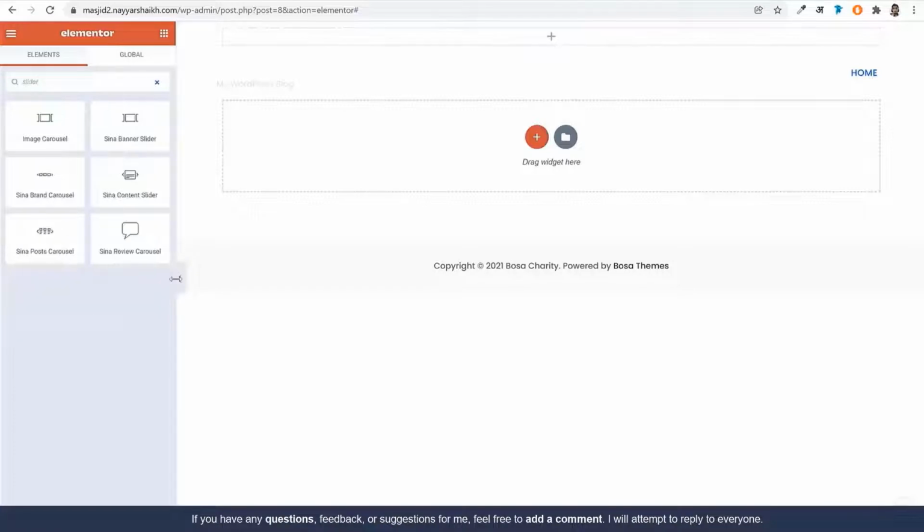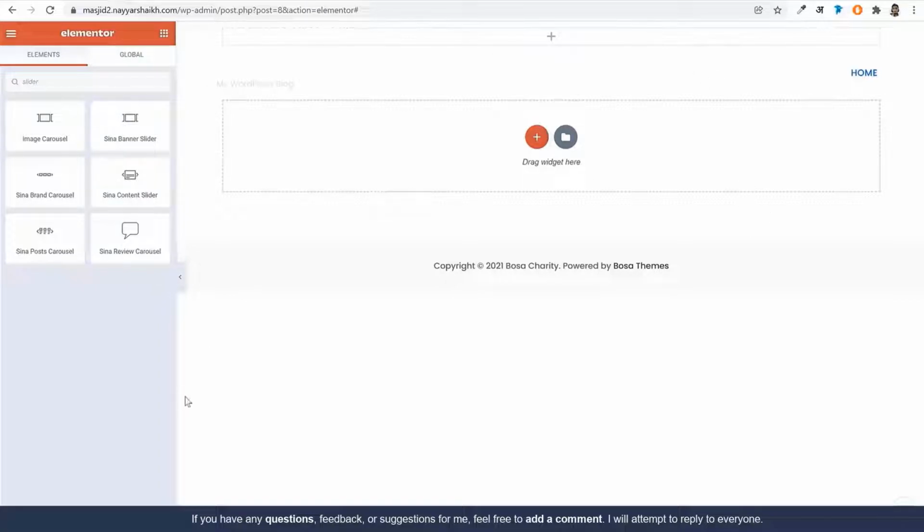Okay, you should see this one, sign up banner slider. Drag and drop this element over here. Now sometimes you might not be able to do that. As you can see, when I try to drag and drop it over here, it does not work. The reason is that we are using this header and it is going above that header. Even if you try to click on this, it is not working because it is going beyond the header.